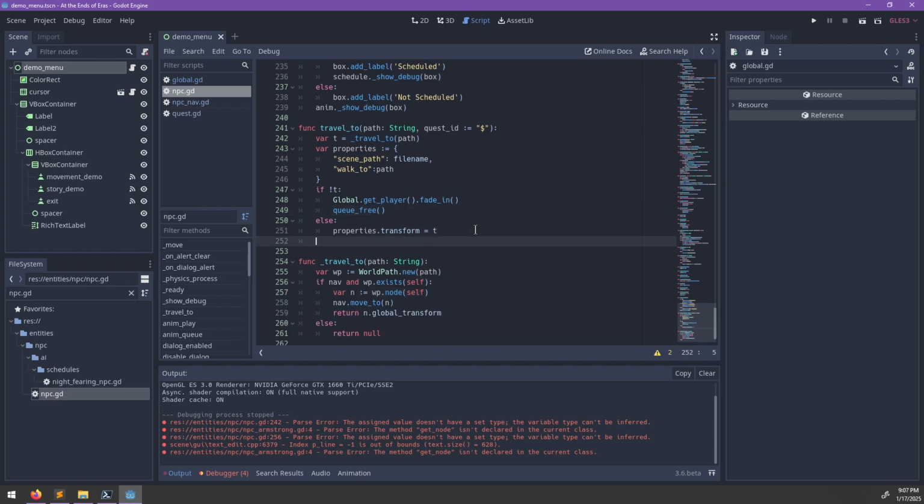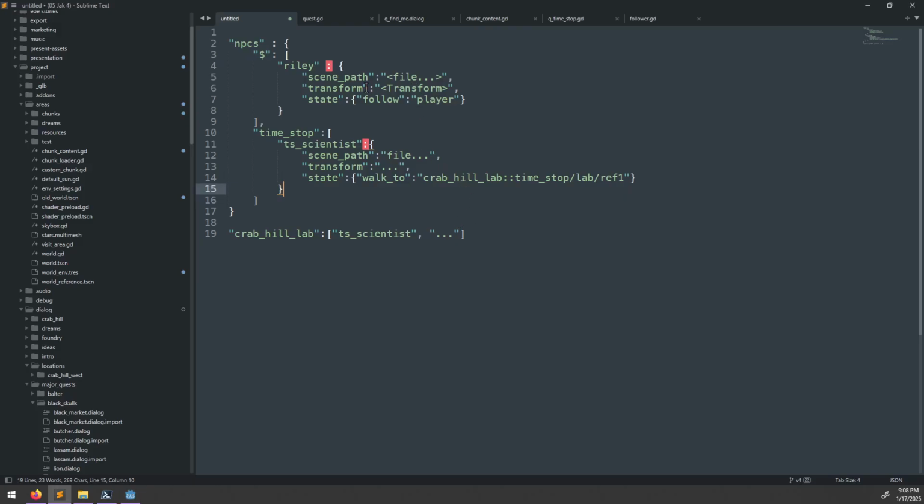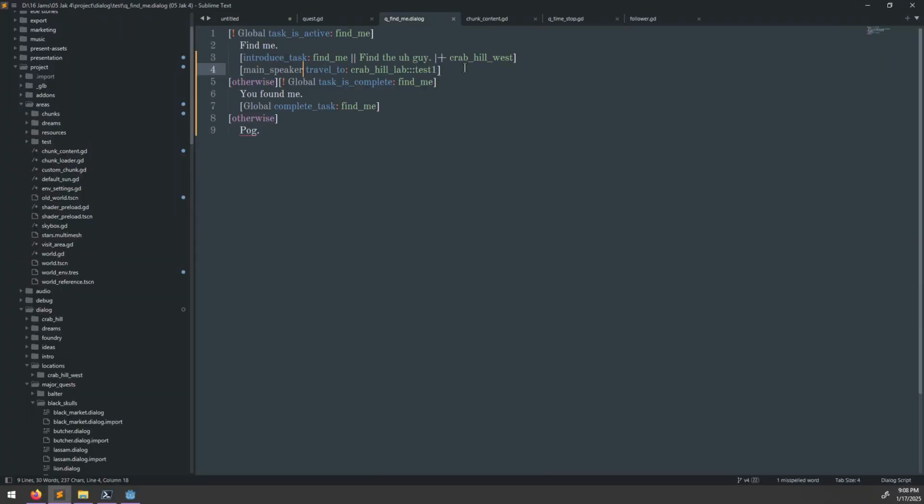Okay, and then we can do global dot track NPC ID, no, quest ID, friendly ID, actually, yeah, this is fine. We'll do find me though here. So that's travel to this with that.